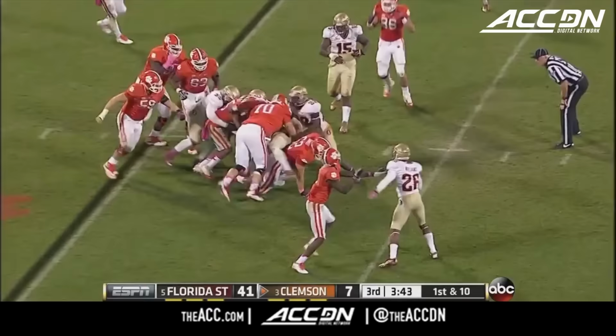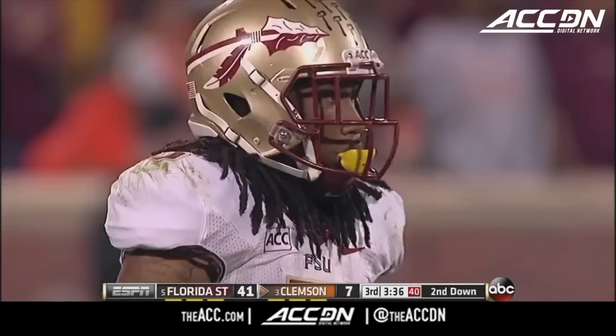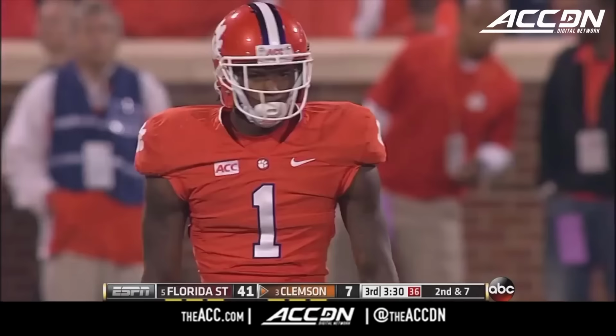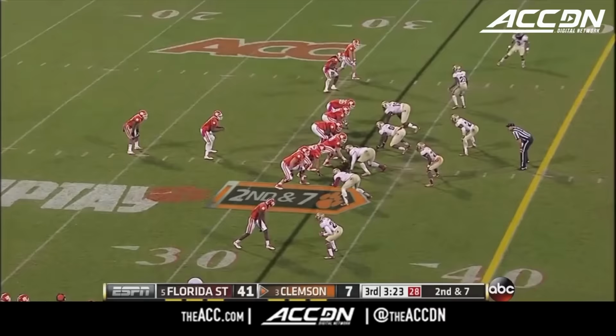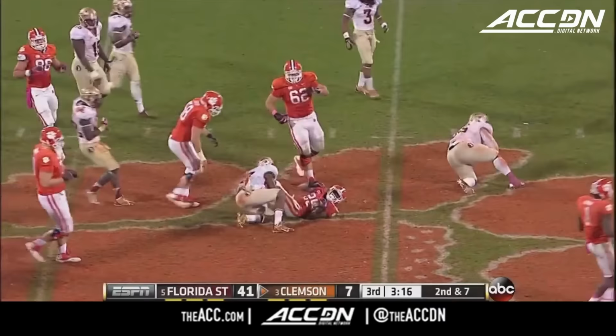No, I think what they've done is they've taken away anything downfield. Tajh Boyd is only one of nine on throws of 15 yards or longer. They forced everything underneath, and they've been able to dominate at the line of scrimmage. Yeah, exactly. It's been hard for him to get downfield. Because they haven't given him that much time. I'm impressed with what Pruitt has done. There's a nice run by McDowell out close to the field.